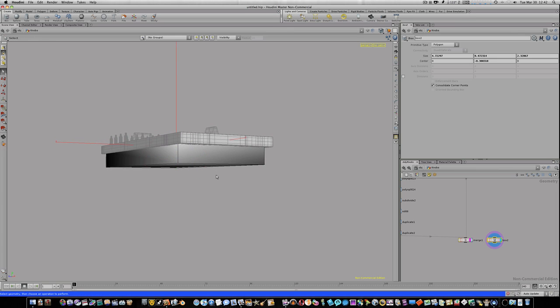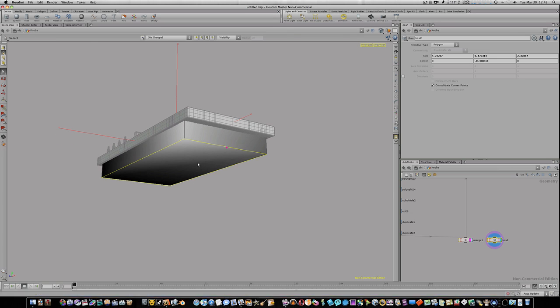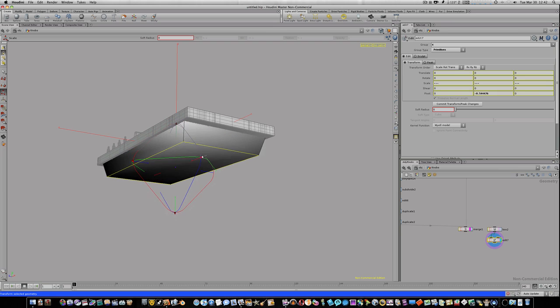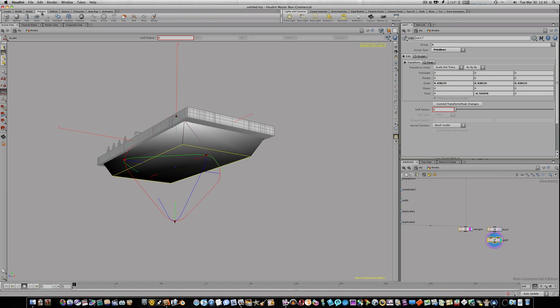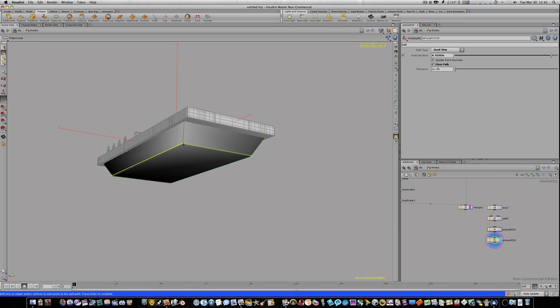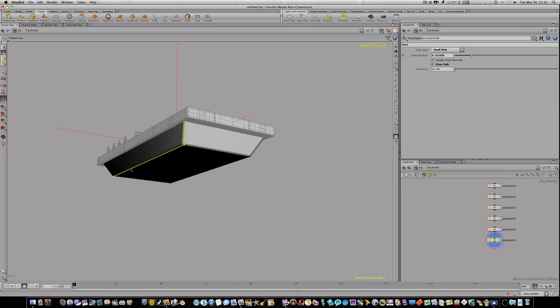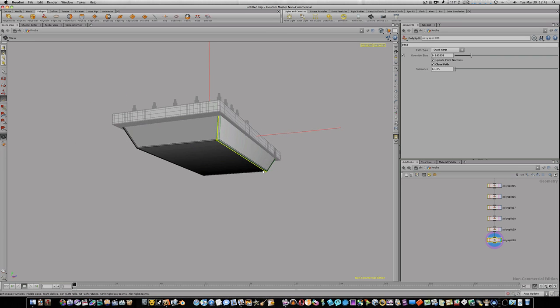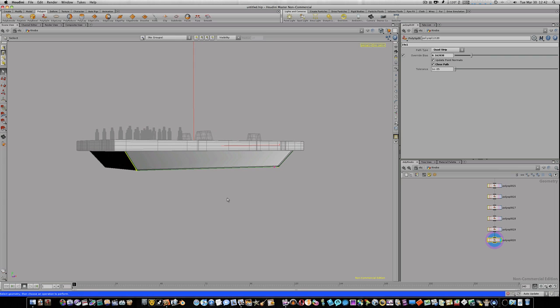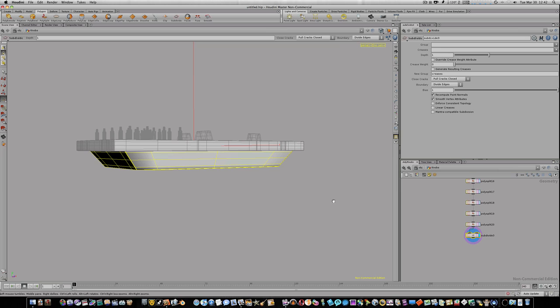So let's go ahead and go to primitive mode, and let's scale this bottom primitive in, like so. Go to polygon, edge loop. We're going to put an edge loop in right here. We're going to put another one in right here, and of course along the sides. So let's see, do we got everything now? We'll see when we subdivide it. So we'll say subdivide, we'll select it, hit return, and that'll do it.